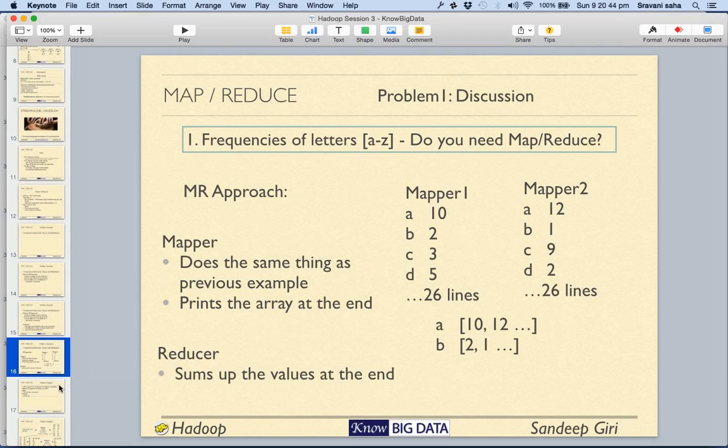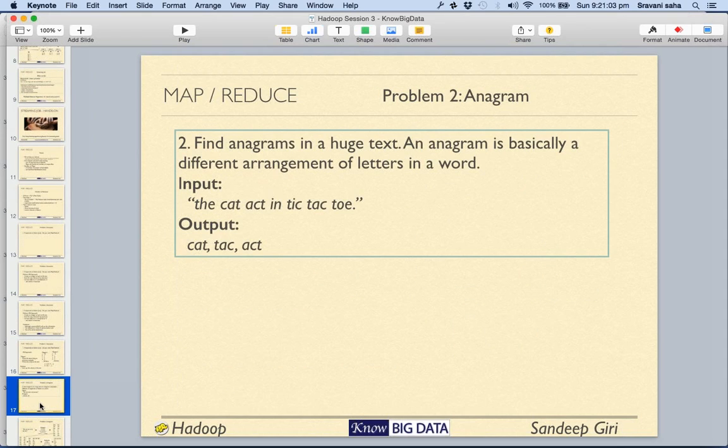All right, so the frequencies of letters is okay. So moving on to the second question. The second question was, find the anagrams in a huge text.